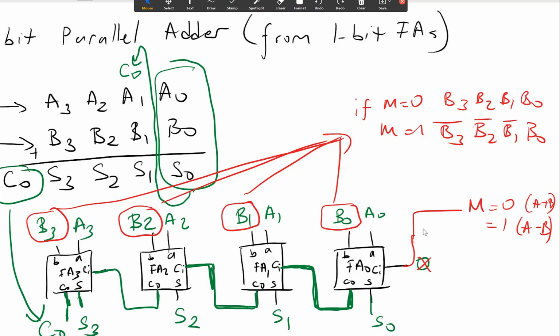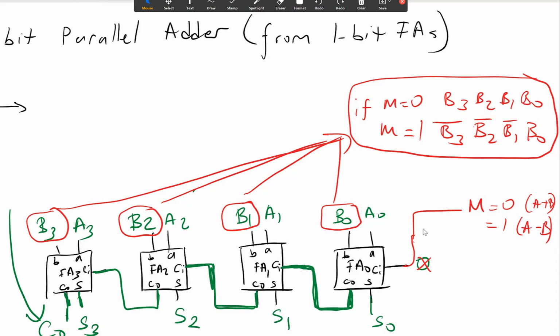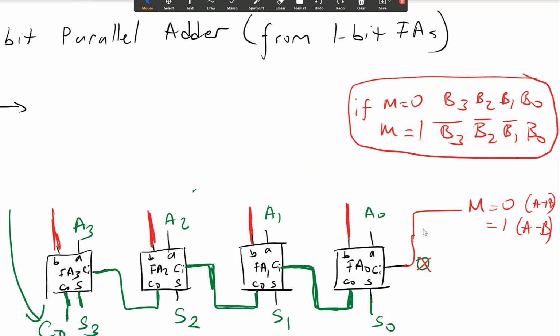So I have to add some modification here to implement this. So how can I do this implementation? Let me erase this portion, and I am trying to implement something on these inputs such that if M is 0, I will be getting B3, B2, B1, B0 directly. If M is 1, I am getting the NOT of these bits. Okay, so what I can do, I can have an XOR gate here.